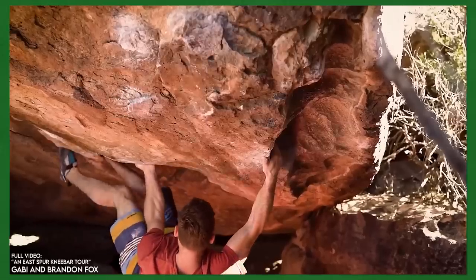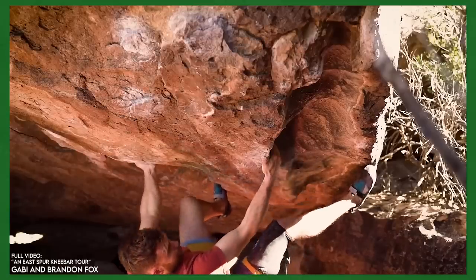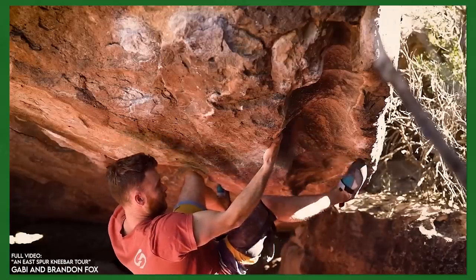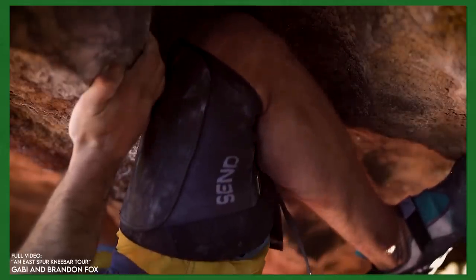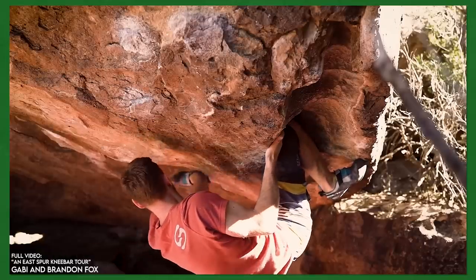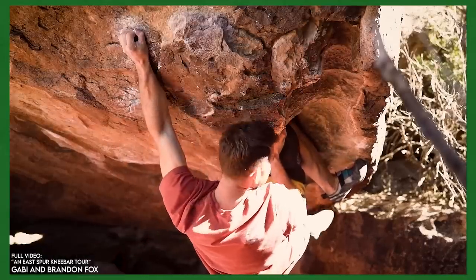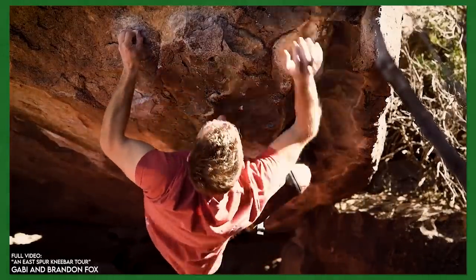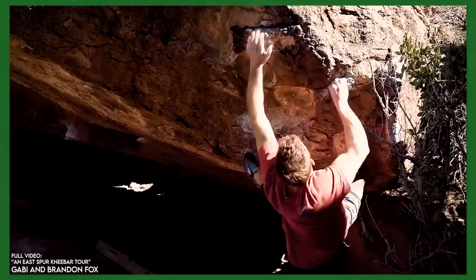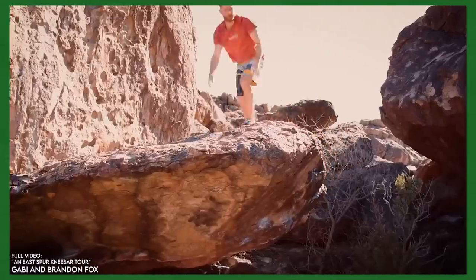Is it the pad that's the issue — not the taking of a knee bar, but the rubber, the layer of rubber? Exactly. Because very often I feel like there are knee bars that you can only do with a knee pad, or you can only get the rest with a knee pad. If you only have your bare knees or your pants, you're not going to be able to use the same knee bar. But those are two different things altogether — sometimes there's a knee bar you just end up not seeing that would make it easier even without a knee pad.